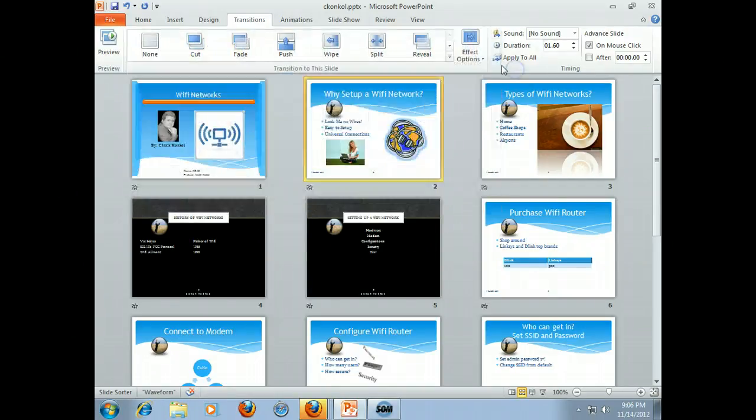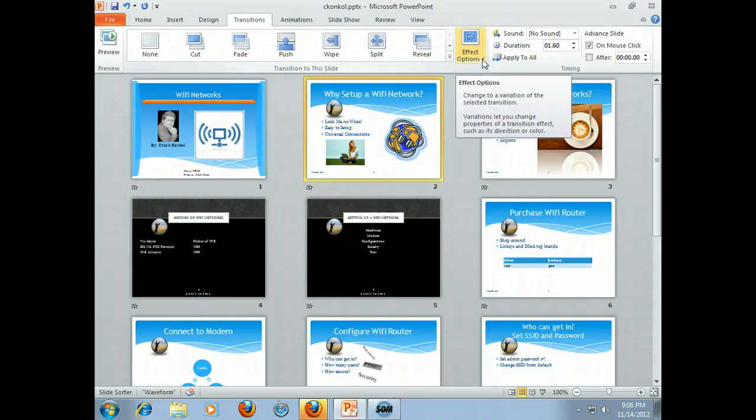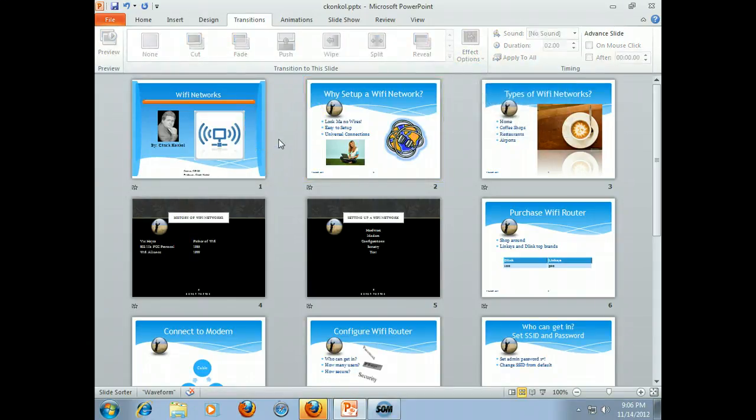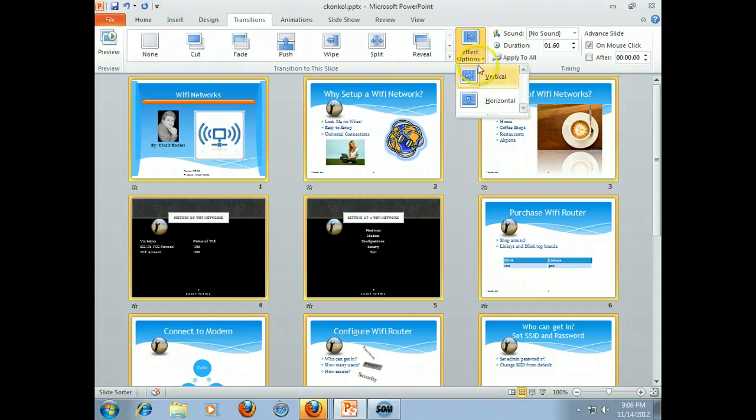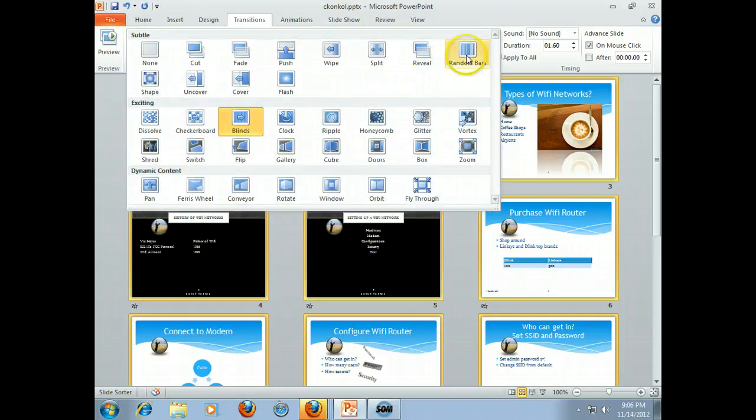There is also a way you can randomize your transitions. I can do a Control-A and select all of these, and I could do a randomized transition on my slideshow. Random. There's a couple random items in here. Random bars.